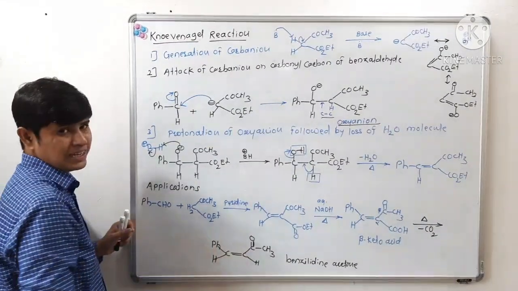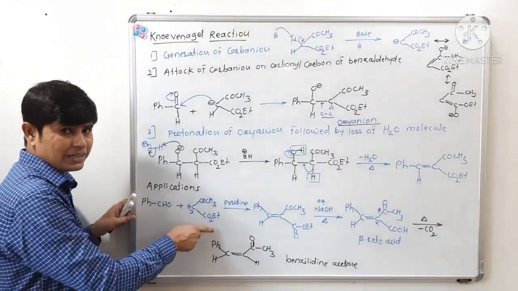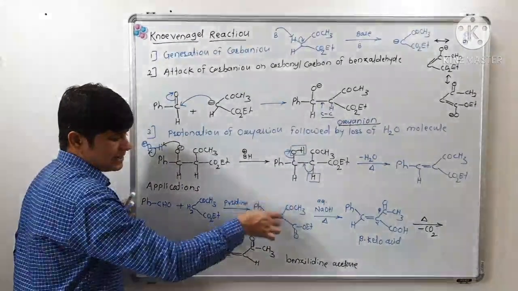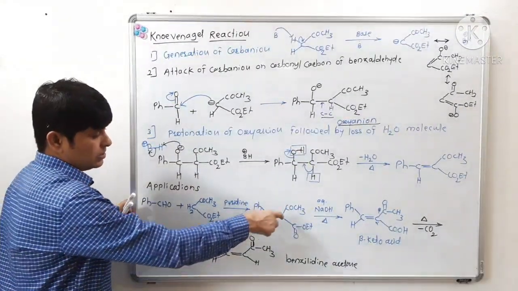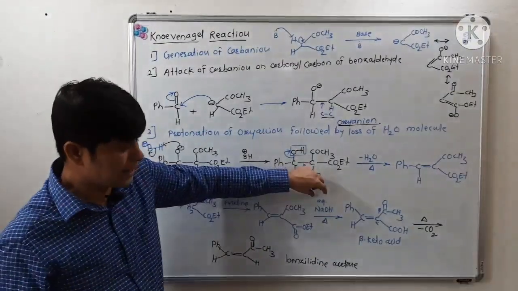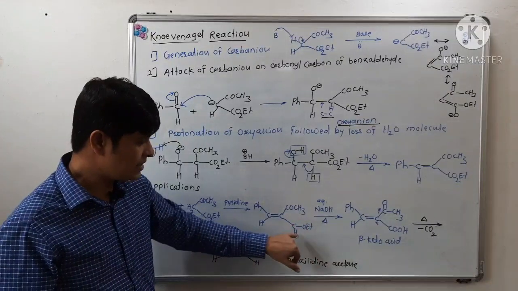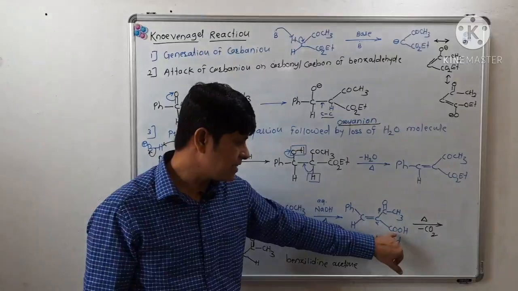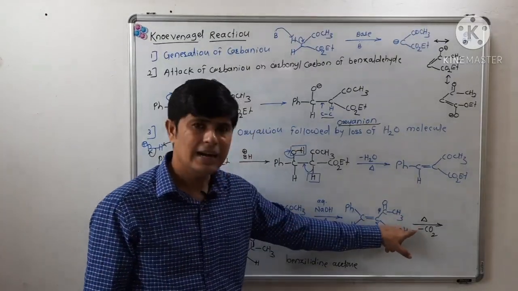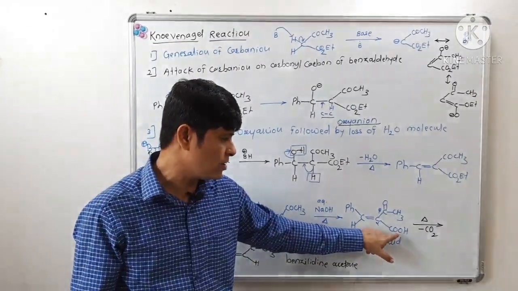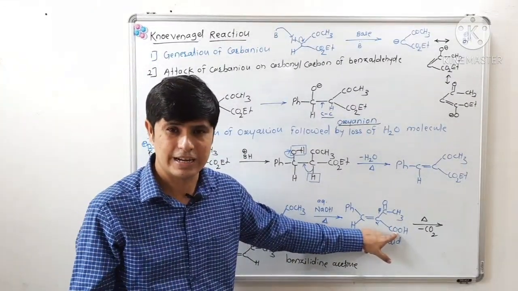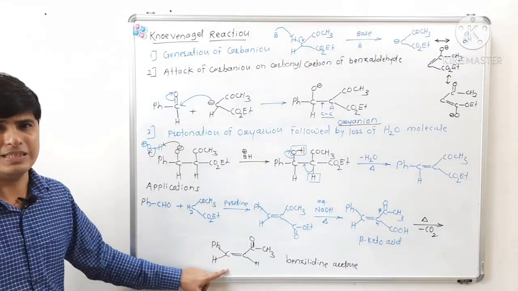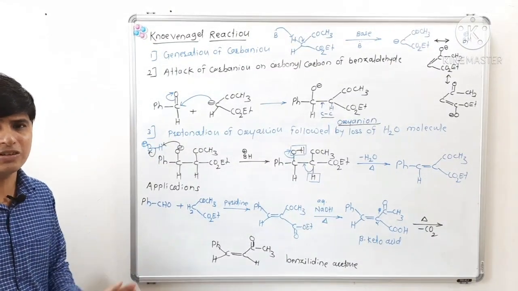So how to prepare this benzylidene acetone? Take a benzaldehyde molecule and react it with ethyl acetoacetate in the presence of a base like pyridine or piperidine. We will get such kind of Knoevenagel condensation product. That is reacted with aqueous sodium hydroxide, and there will be hydrolysis of this ester into a carboxylic acid functionality. And in the last step, when we heat this compound at around 200 to 250 degrees Celsius, there will be a loss of carbon dioxide gas from this carboxylic acid, and benzylidene acetone is formed as the product. This is the first application of this reaction.